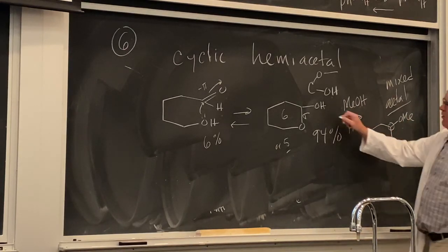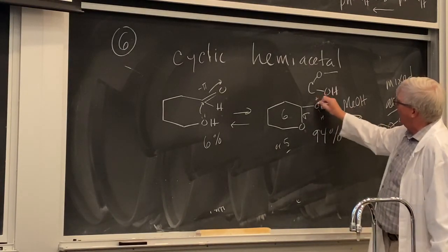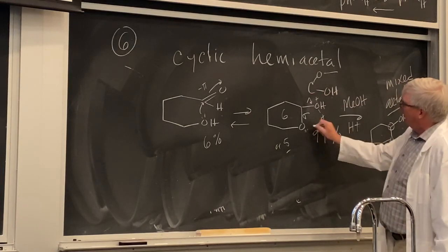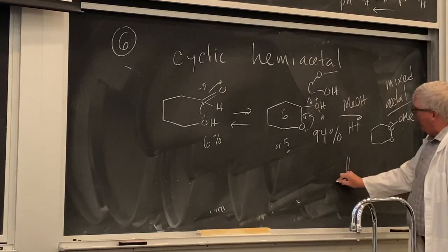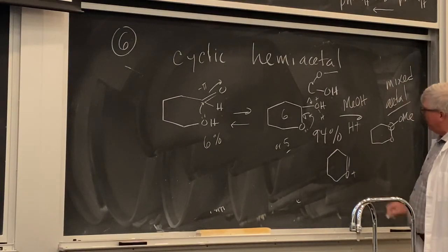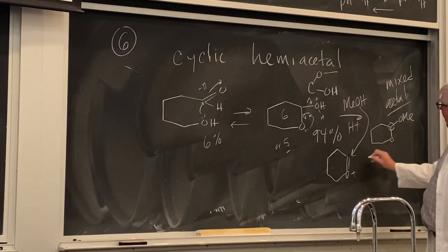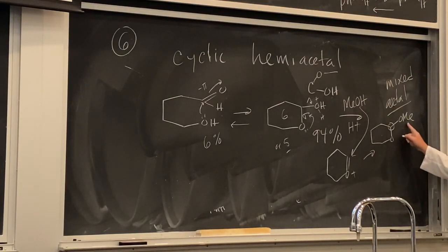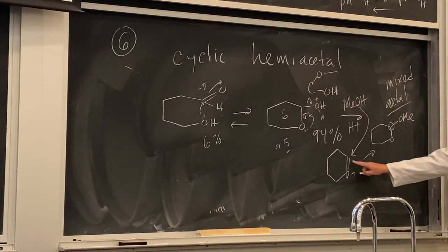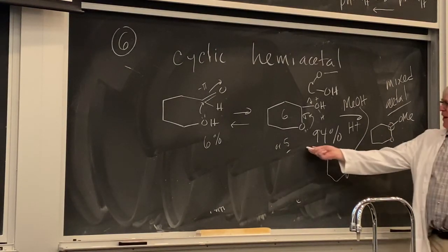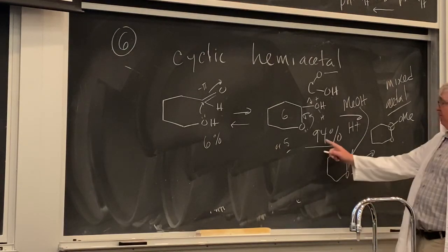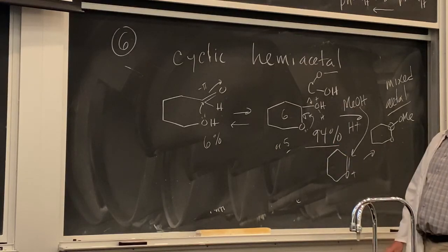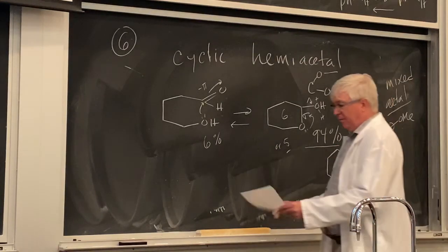And you can go through the mechanism of this and see it involves protonation here, and then loss of water right there. You can use the lone pair on that oxygen. So your electrophile in this case is actually this, and then the methanol can add, and you have to lose the proton off of here with another molecule of methanol, but you can see how that's going to go there. But these cyclic ones, if it's a 5 or 6 member ring, are strain free, and that can be highly favored.